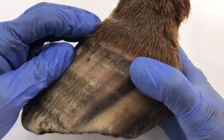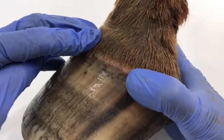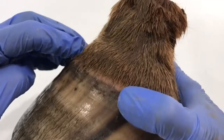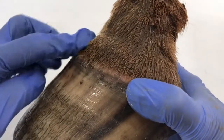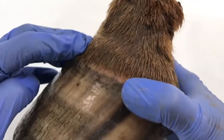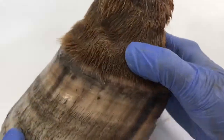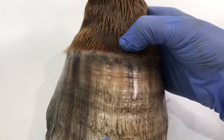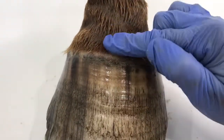The other thing I noticed is there's a real dip in the front here. I can feel the lateral cartilage through here, but there's a distinct dip, and I wondered if the coffin bone is actually descending into the foot. We'll be able to see if it is descending, but I believe that a dip like that does suggest the coffin bone has started to or is descending into the foot. Yes, that's quite a distinct dip there.